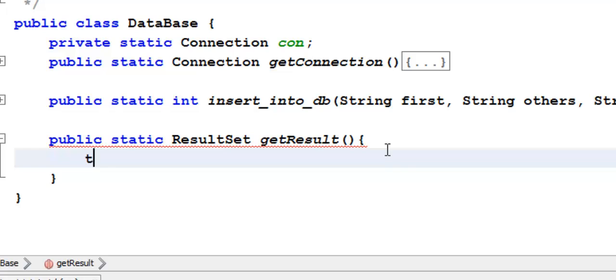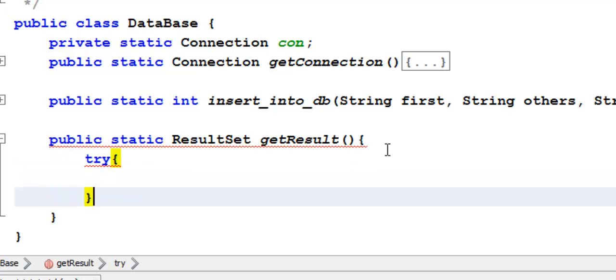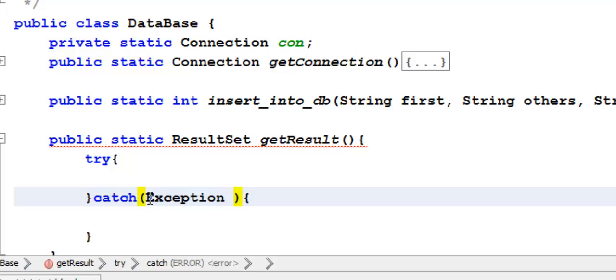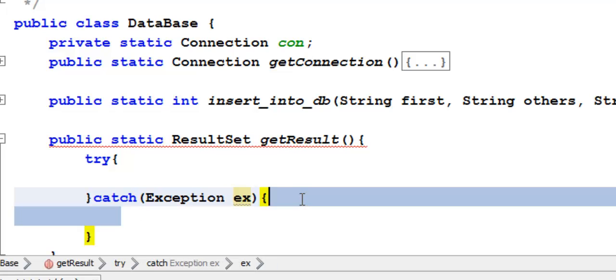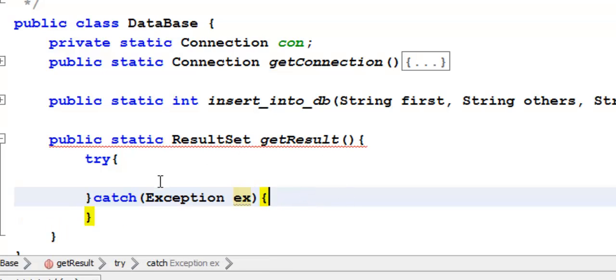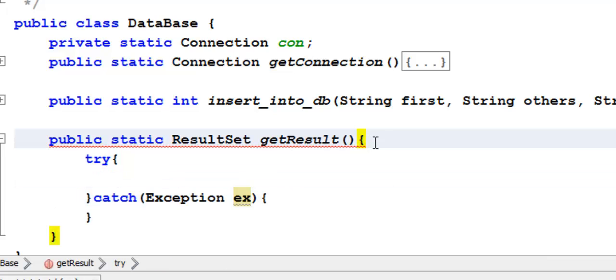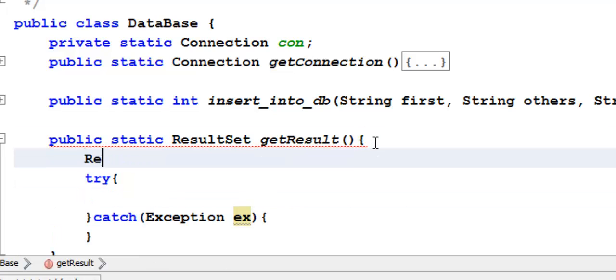Okay, quickly I'll do that. Catch here. Okay, now I would have to say ResultSet, that is the one to be returned, equals to null.